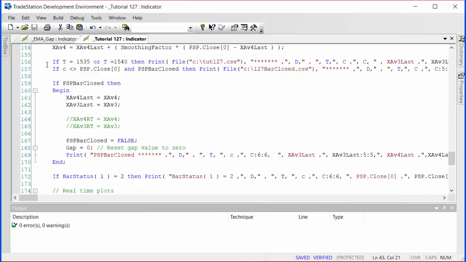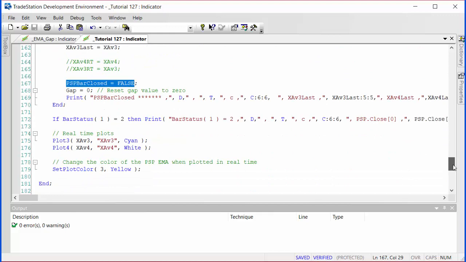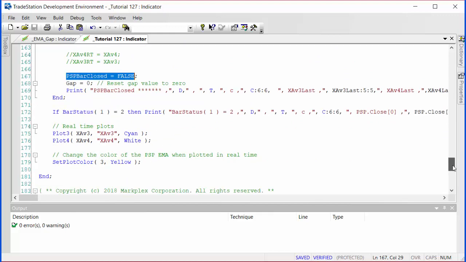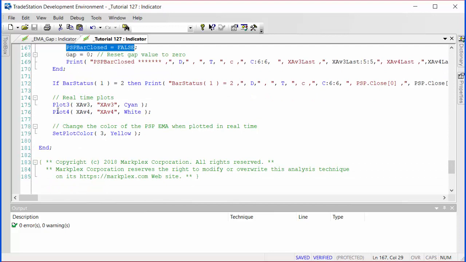When that happens, on the next real-time tick, so if PSP bar closed, then we do this value. We set effectively what the equivalent of the last bar would have been for a standard bar, but for the PSP we have to do it differently. We do that when the PSP bar closed, and then we set the PSP bar closed to equal false. Again, I have print statements here which you can comment out if you wish to, and again we do the plot exactly the same, except this time we set the plot color to a different color, to yellow.